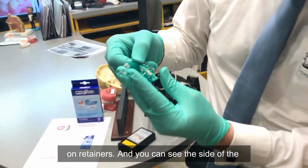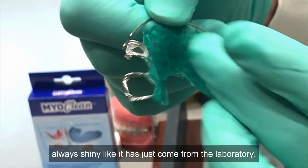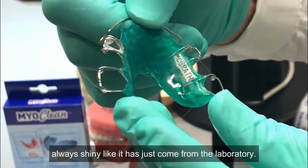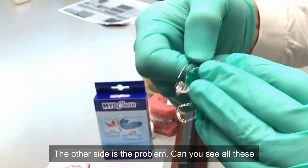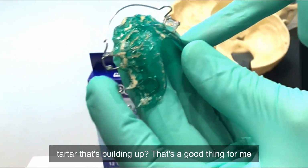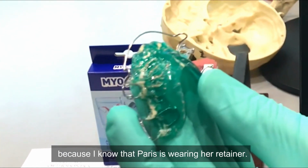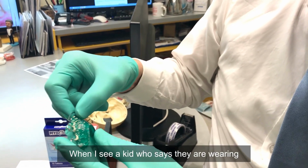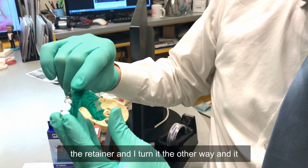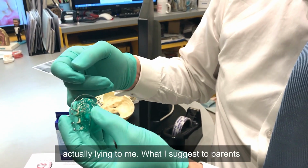Now you can see the side of the retainer that's not in contact with the palate is always shiny, like it's just come from the laboratory. The other side is the problem. Can you see all this tartar that's building up? That's a good thing for me because I know that Paris is wearing her retainer. When I see a kid who says they're wearing the retainer and I turn it the other way and it looks like it's just been made, I know they're actually lying to me.